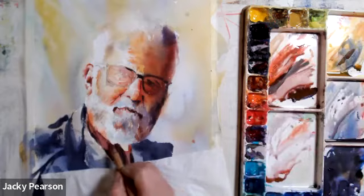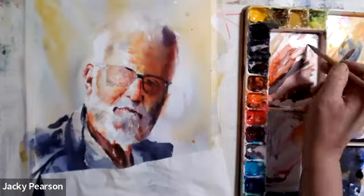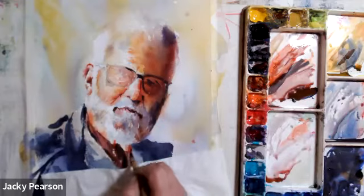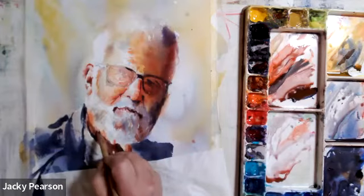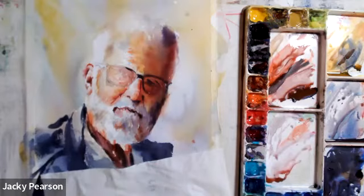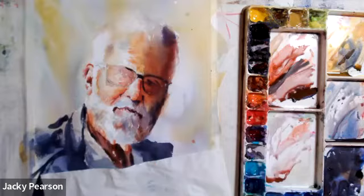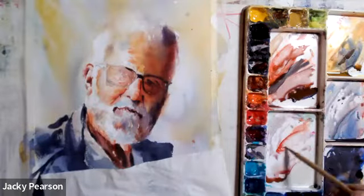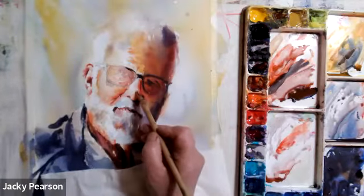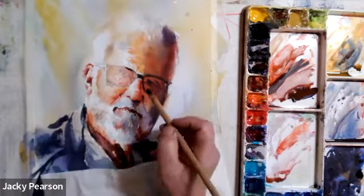I just need to knit this little bit of his skin here, and the half tone of this crease around his epiglottis. Just have a look at the shape of his beard there. It's a little bit irregular. I might just have to knit a little bit there. I can see his eye nearly dry now, so I'll dry it off really well, and then I can do his shadow and the glasses. And I just want to get the ball of his nose just right there as well.